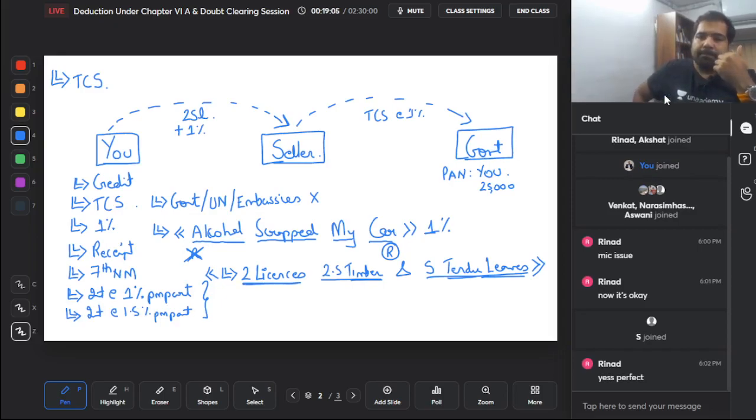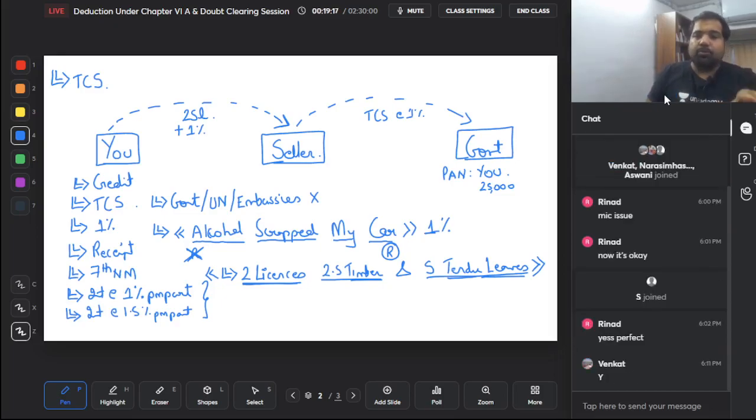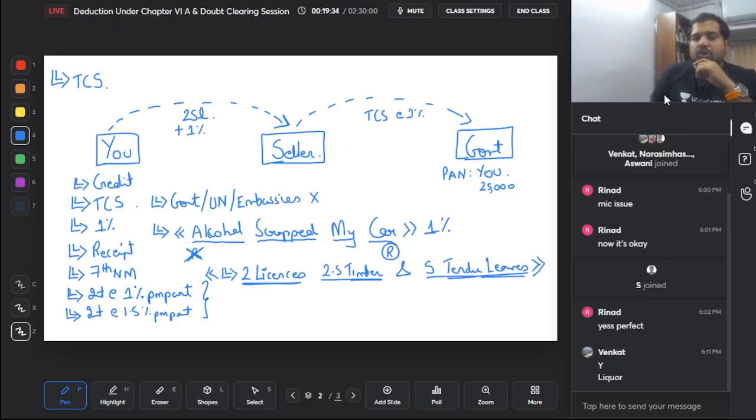For example, let's say there is a parking lot and the government doesn't want to run the parking lot. So can they sell the license to you for 1 crore rupees? Yes. They will charge 1 crore rupees plus 2% more because that's a license. License for a parking lot, license for a toll, license for a mine, license for a quarry. Quarry is basically where you remove stones from. So when the government gives these licenses, not all licenses, not driving license, etc. So the license for toll plaza, parking lot, quarry, mine, not liquor licenses, then for these licenses they will collect 2% more.